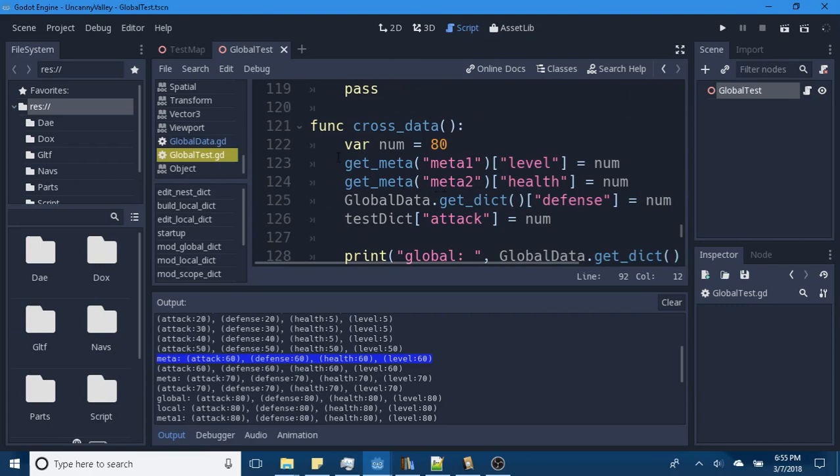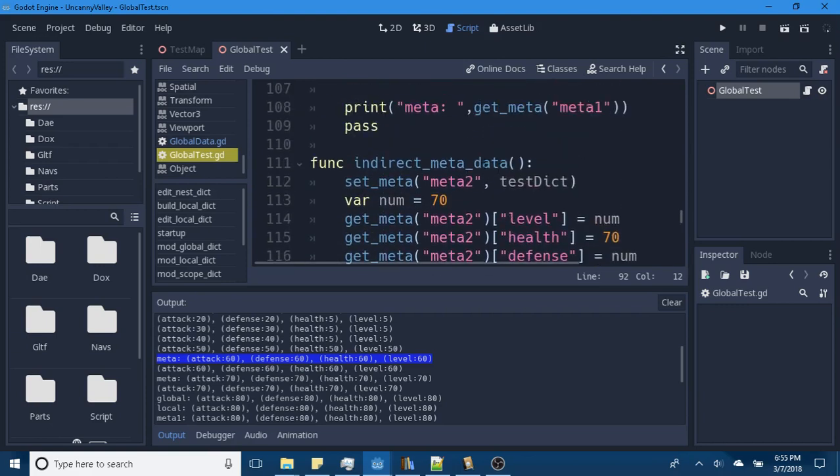You can also get a test dictionary that you've copied from, that you've assigned the global dictionary, and assign it to a metadata. And any changes you add to them due to the metadata dictionary will go all the way back to the global dictionary. Which means that if you're using dictionaries and you get it from somewhere, and you assign it to the metadata of whatever object you have, and then you modify that metadata, it'll automatically be set to the global dictionary. Because instead of getting a copy, it gets a reference. It points to where that data is.